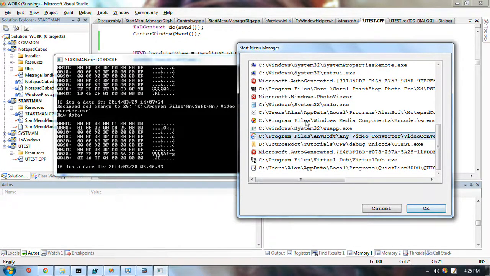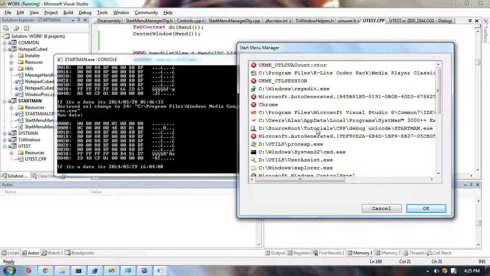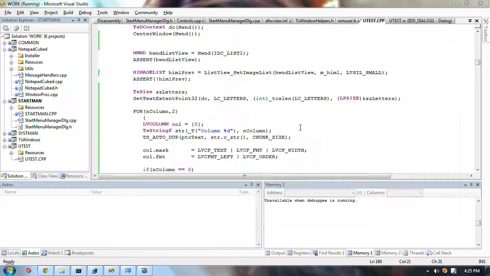I'm getting the wrong icon, basically. I'm getting the big icon and shrinking it, and you don't want to do that, unless there is no small icon. If a program has a small icon, use that first. And that'll give you those nicer looking ones. So maybe I can fix that.